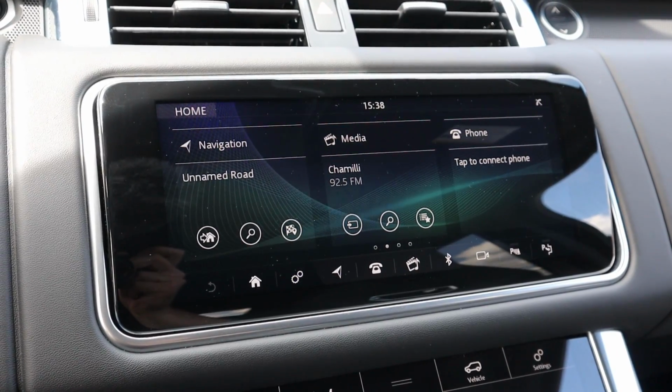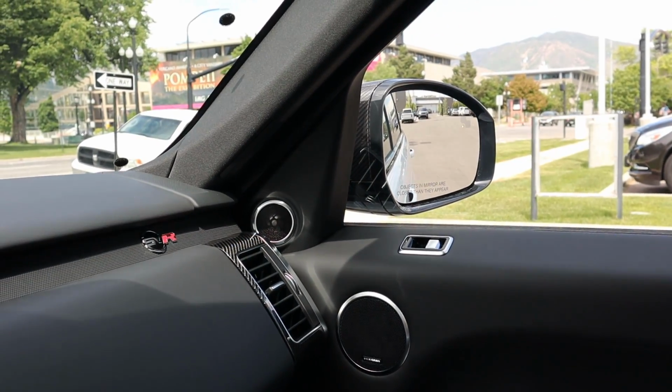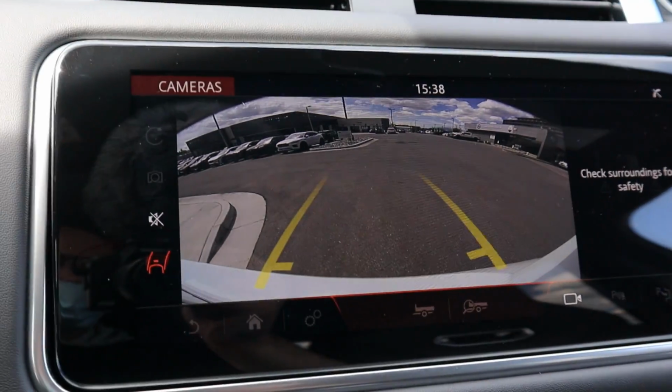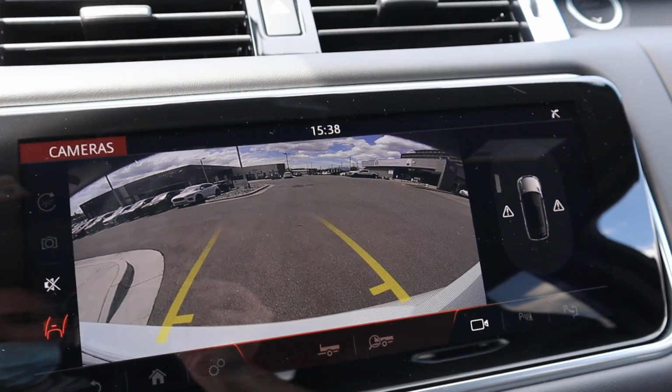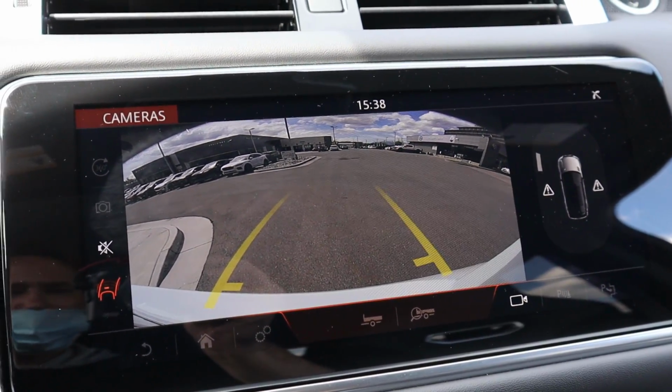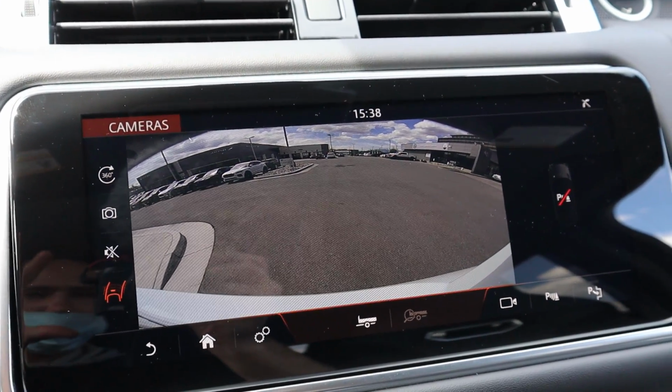First off, going to go into the center infotainment system, and when you actually pop it into reverse, the mirrors tilt down, so pretty neat little feature right there. Now the resolution on the backup camera is super good. It's really easy to see out of it, and in general, even though this is a larger SUV, it's not difficult to park by any means. The maneuverability on it is super solid, but that's the camera part of it.